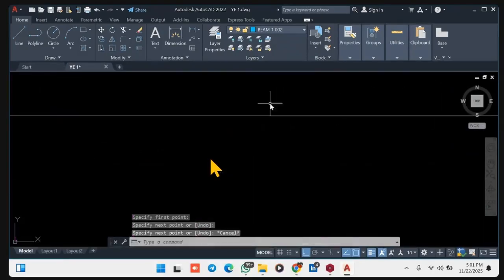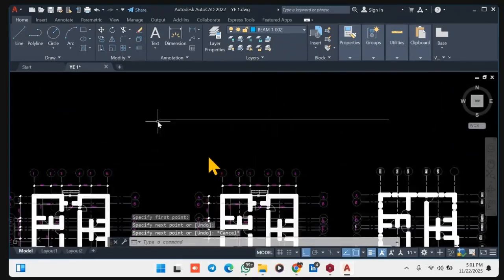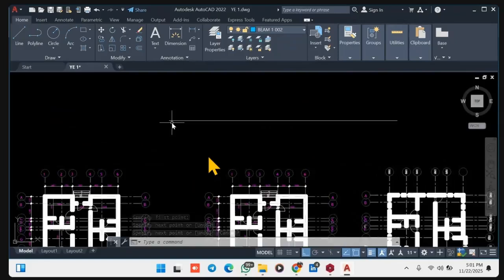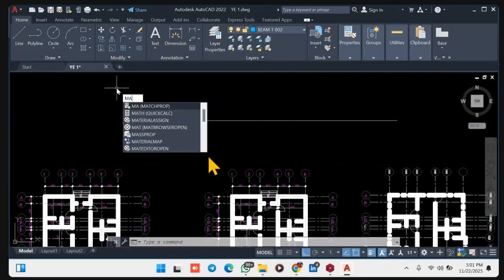I've done that, sir. So I'd like you to go to the Home tab. Under the Home tab, there is the Match Property option. This is AutoCAD. Match Property, just MA, enter.